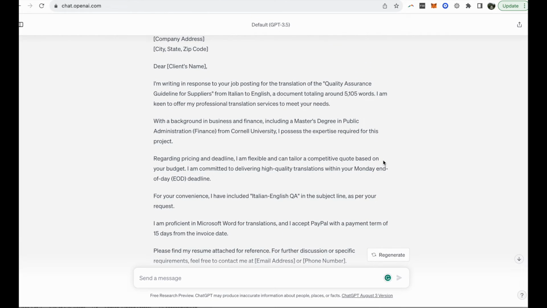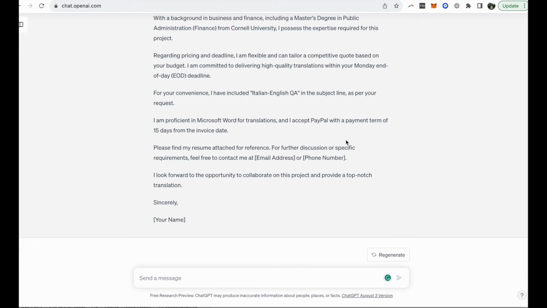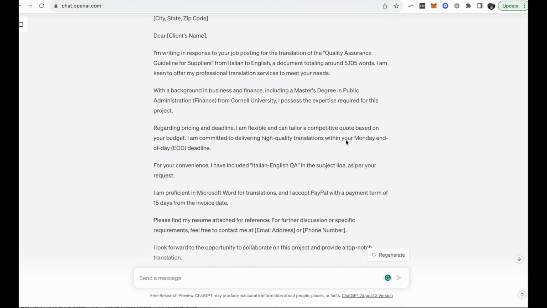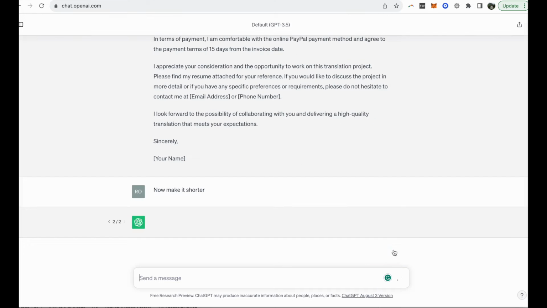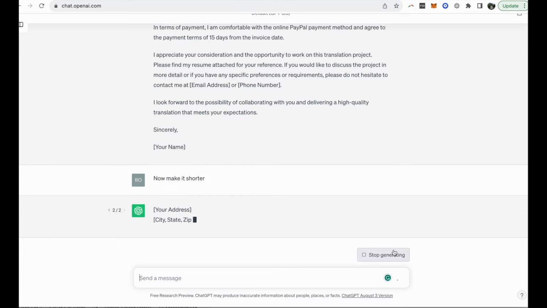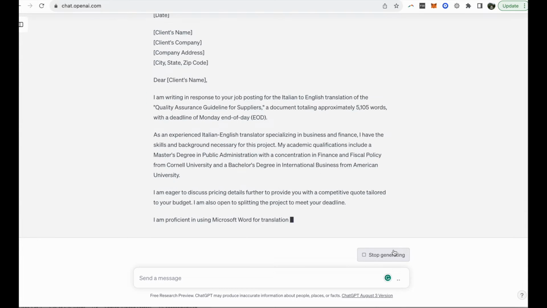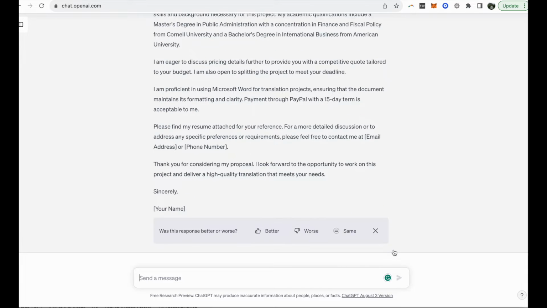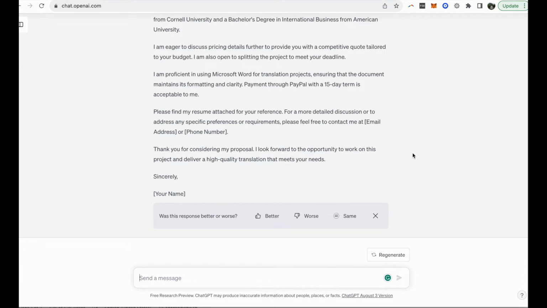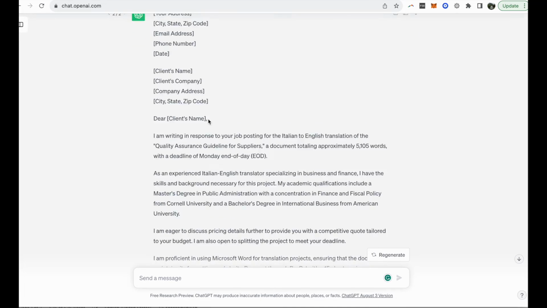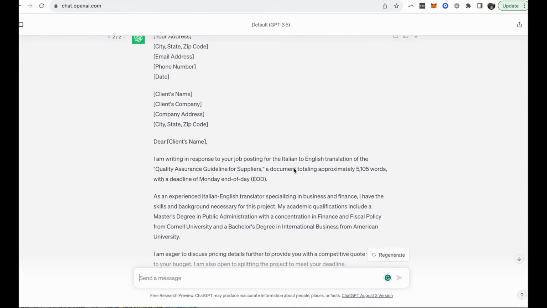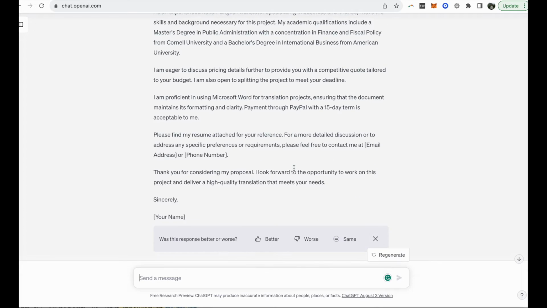So here, this is a bit shorter. Now at this point, let me show you a couple other things you can do. If you're not happy with the answer that it gave you, you can try to regenerate an answer just by clicking here. And you still have access to the previous answer by clicking on this. In fact, now that I read through it, I see something else is missing, so let's see if I can include this.